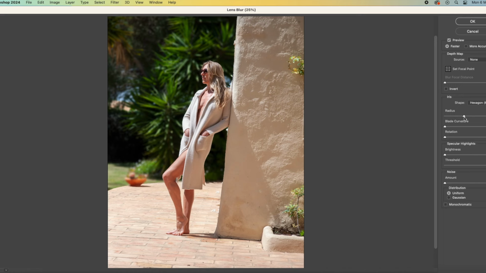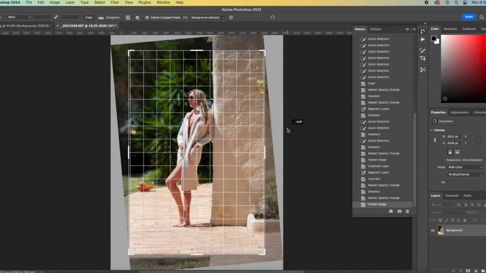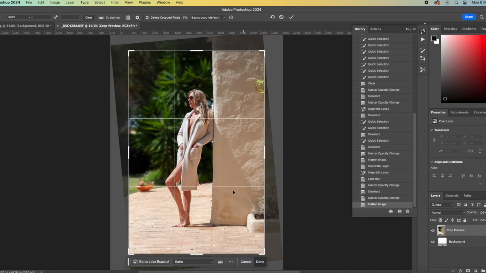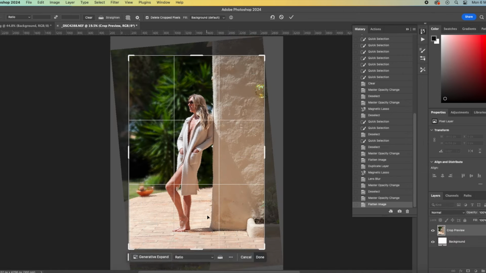And once I'd softened the plant pot slightly, I actually decided, you know what, the plant pot is a bit of a distraction anyway. It would be better to just get rid of it altogether. So I then just went about cloning the grass and the path and just getting rid of that altogether.